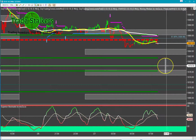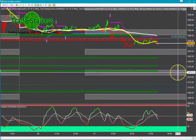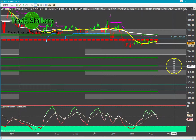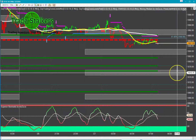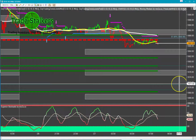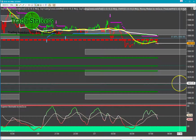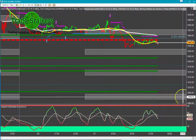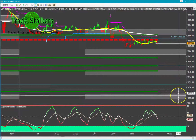As you see, these little lines I drew in beside that were prior support and resistance over the last few days. So our next target will be down here, the 75 area. We'll take off more targets, or at least 50% off by then. And from here on out, just let runners run. Next target down will be the 7150, somewhere in that area, and then possibly all the way down into this 1960 area.